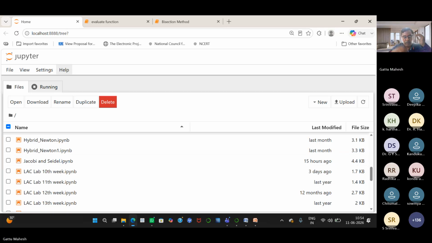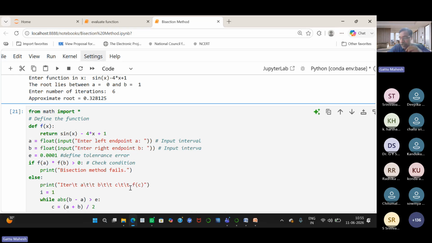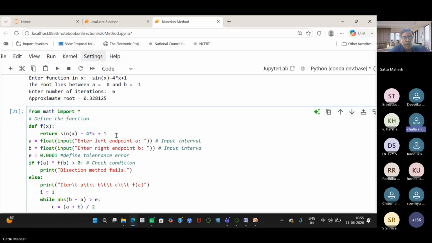Excuse me, sir. Trigonometric functions may be taken in either degree mode or radians mode, sir. So sorry, sir, I did not get that. Can you repeat? The trigonometric function of sin x problem can be taken in degree mode or radians mode, sir.